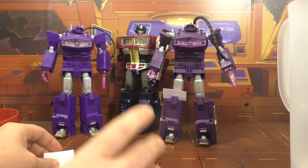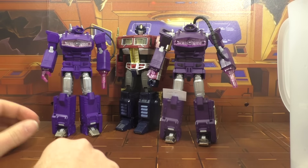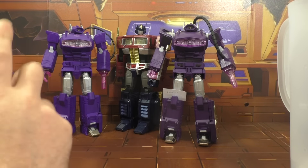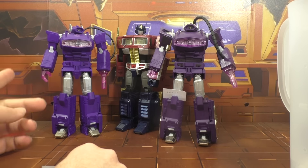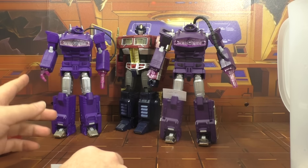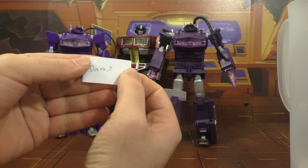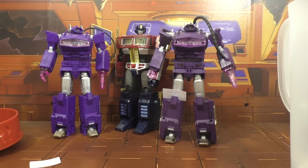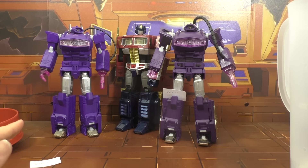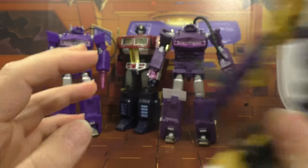No pressure at all. Congratulations again, Chris W — send me all your information as soon as you can and I'll get this guy all boxed up. I'll wait until you respond on whether you want the toy colors or cartoon colors, and whether you want me to fix the arm cannon. I don't have his box but I'll send him with all his extra bits. Dave, let us know on the Facebook or YouTube page what you want for the next giveaway and we'll go from there. Sunday I'll do a Ranch of the Week, tomorrow I may do a Marvel Legends review, and starting next week we'll start looking at the G2 colors of the Make Toys giant figure.